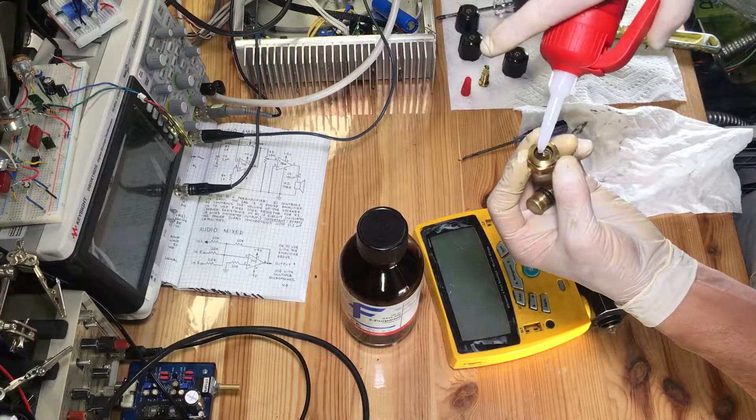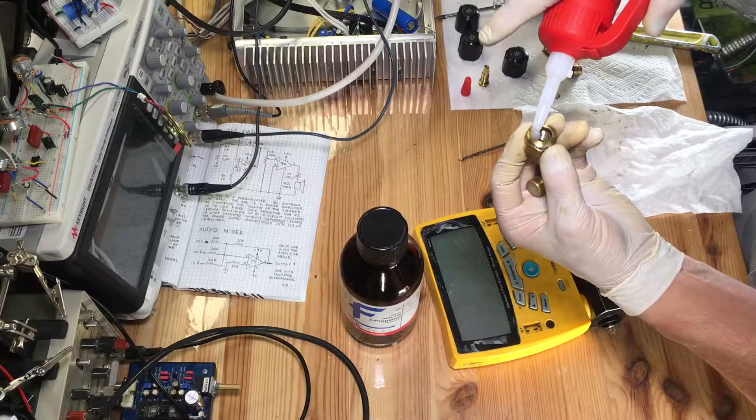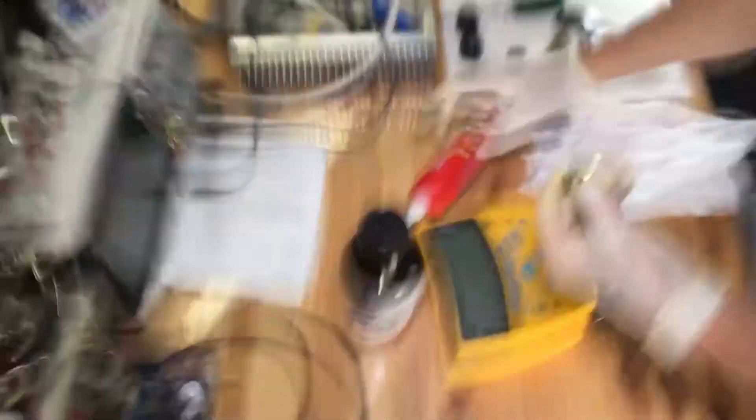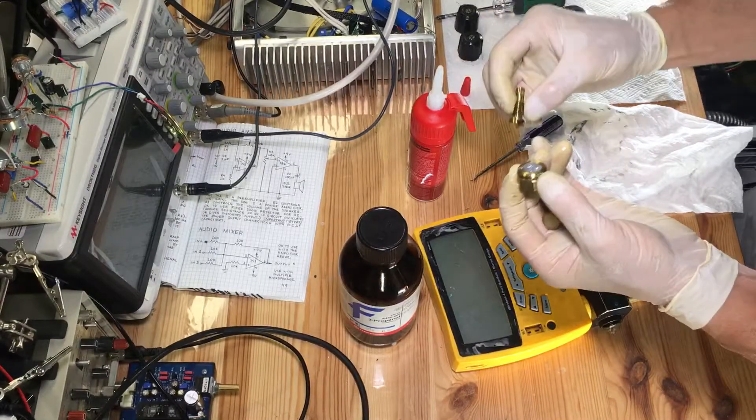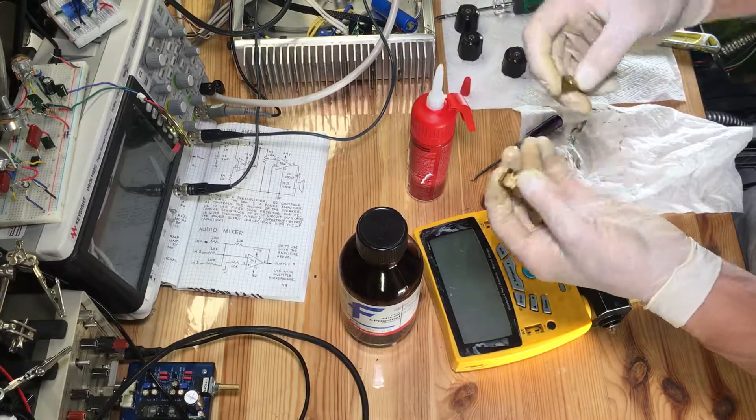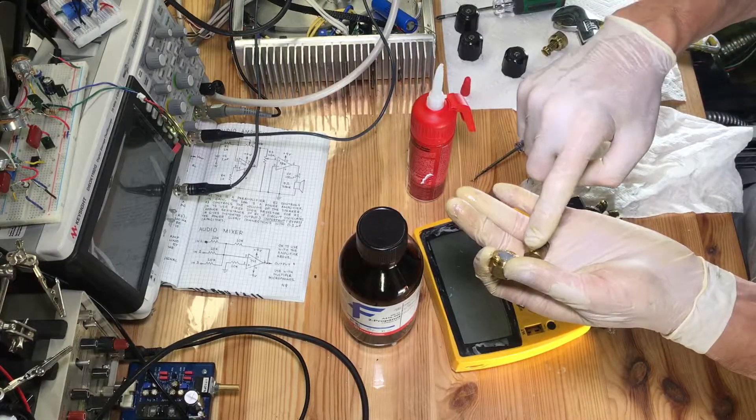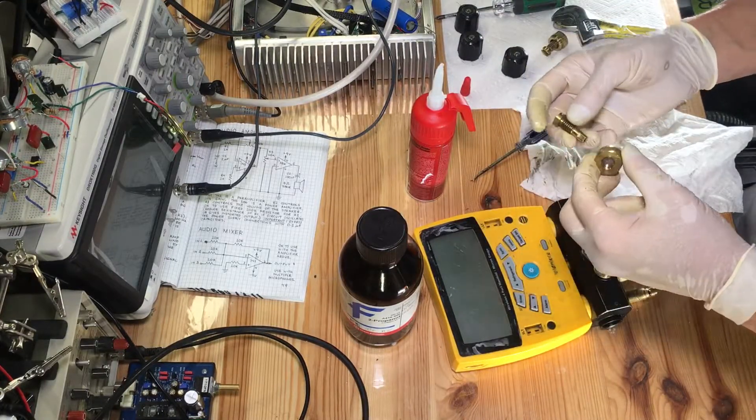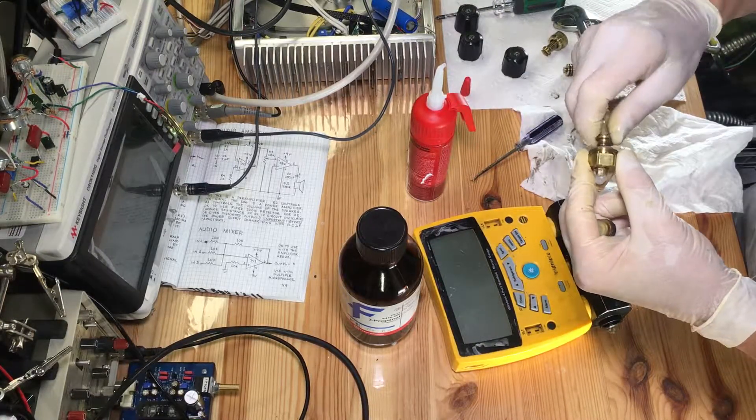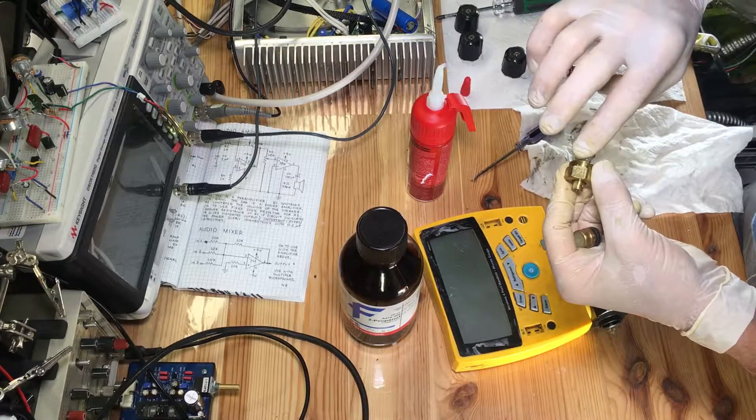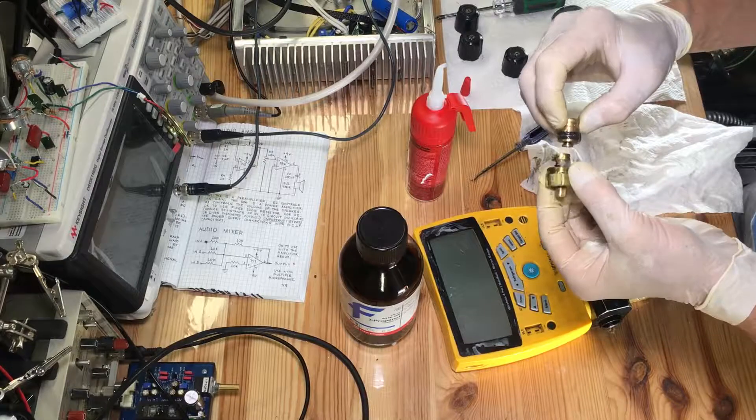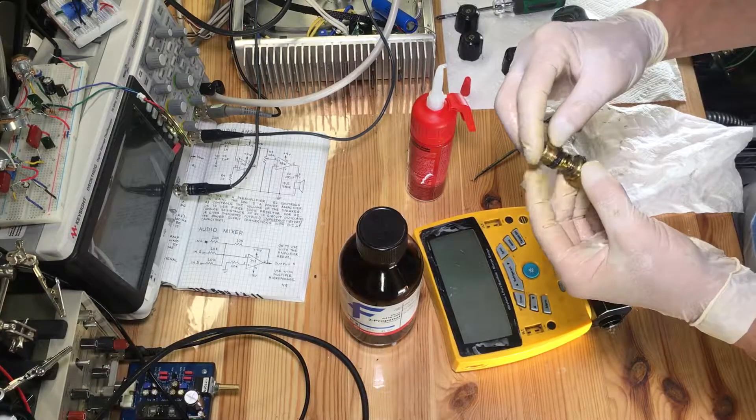Then grab this. This is where air will come down the backside of the grooves here. It'll come down from up above, come down through here, through here, through here, and bypass your o-rings that might be leaking.